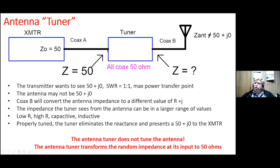We need to transform this to 50 ohms with no reactance. Remember, that's where we get the best power transfer, and the SWR is 1:1. So what the tuner does is take whatever this reactance is, and if it's inductive, it tunes it out with capacitance to cancel the reactance, and changes the resistance and everything to 50 ohms. So we have 50 ohms here, 50 ohm coax, nice and flat line. The transmitter sees 50 ohms and it's happy. But it does not tune the antenna. That's an important thing.